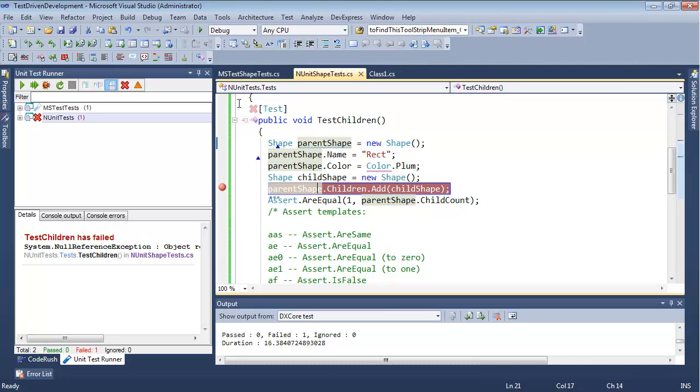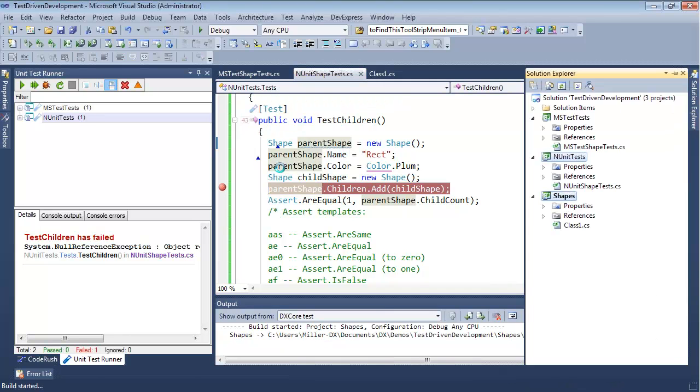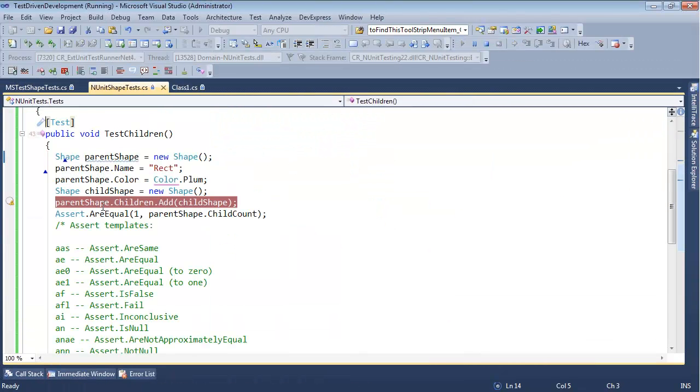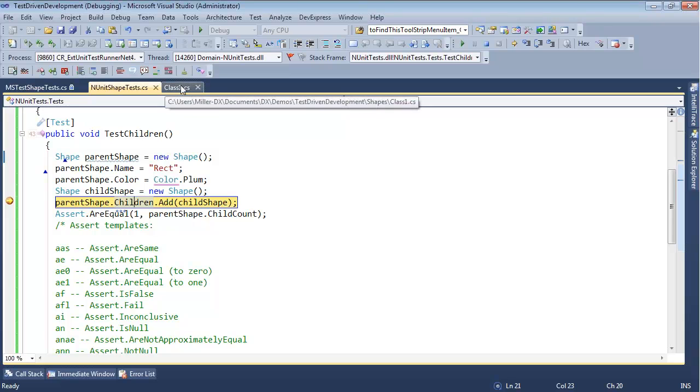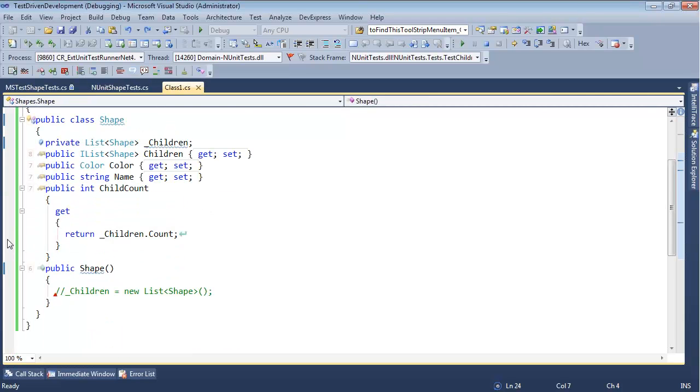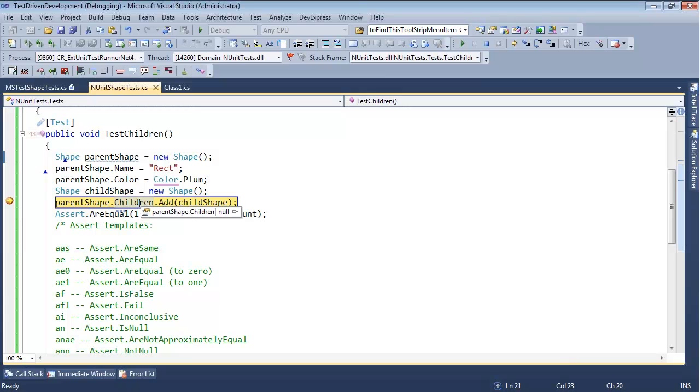Let's try one more time. Let's debug into this. I'm going to try hitting just the step into button right there. I'm expecting to totally go into the other class right over here. Oh wait, it's this that we're accessing. So there is no step into. Sorry about that. Okay, so it did work as I expected. So the problem is that that is null, and we have a null reference there.